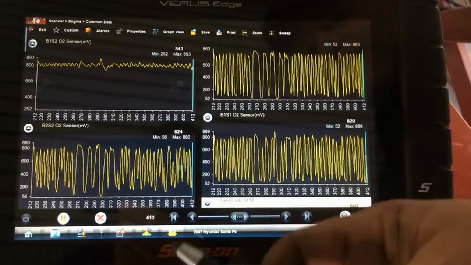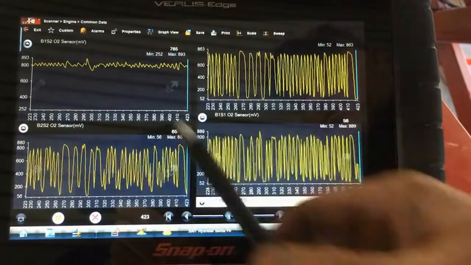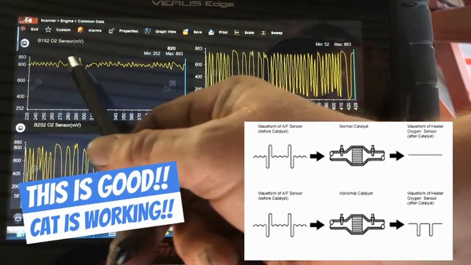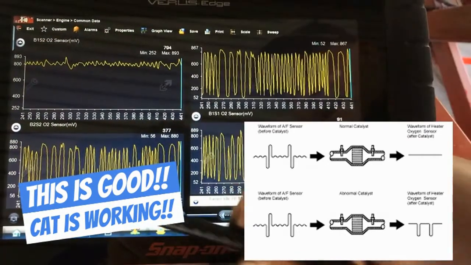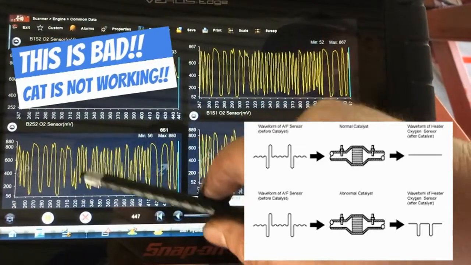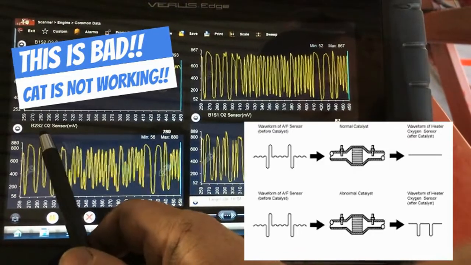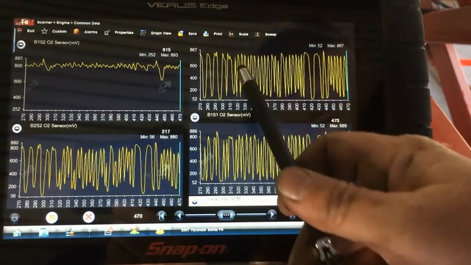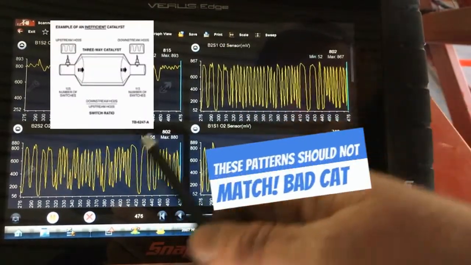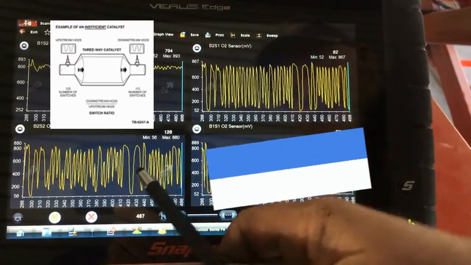All right, so now I see something really wrong here. I have an O2 sensor stuck at 800 millivolts, not oscillating. Remember, this is after the cat, and here I have one oscillating. And if you look at what was happening when we compare bank 2, sensor 2, this one should be bank 2. So these two will go together. Bank 2, bank 2. This is sensor 1 above the cat. This is sensor 2 below the cat.